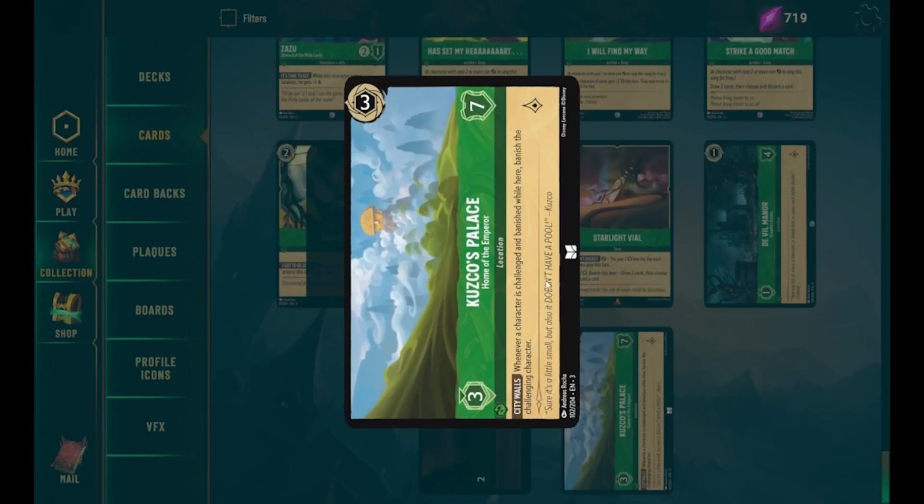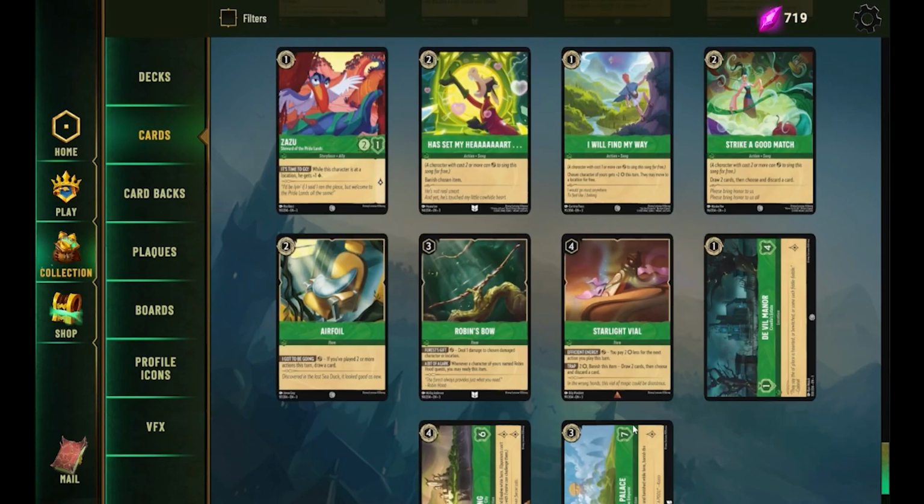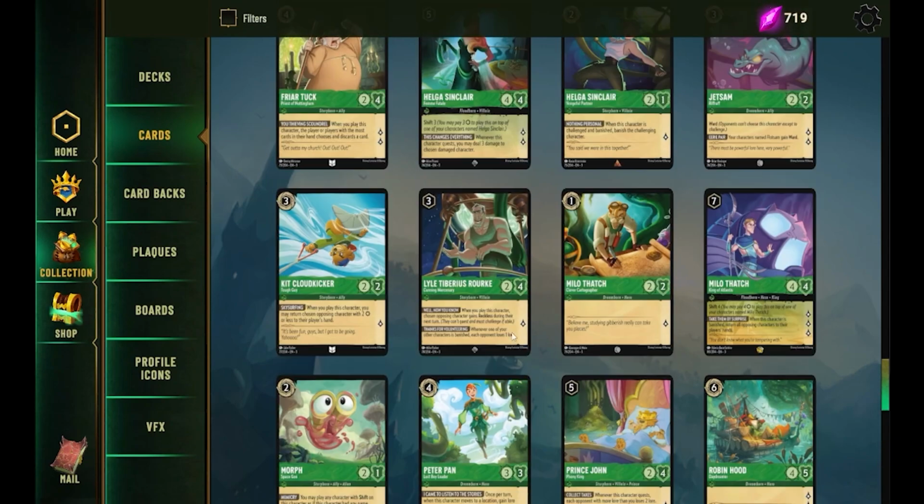And then finally, Kuzco's Palace. While a character is challenged and banished here, banish the game. So this Kuzco's Palace, like I said, is very good if you can use Rourke and John Silver to make a reckless strategy, where you're just turning all your opponent's guys into reckless.